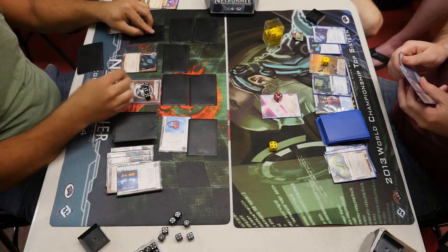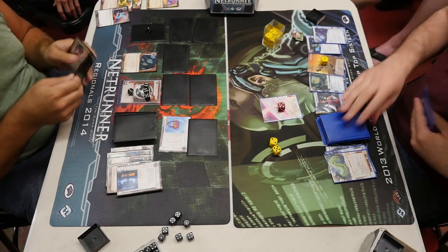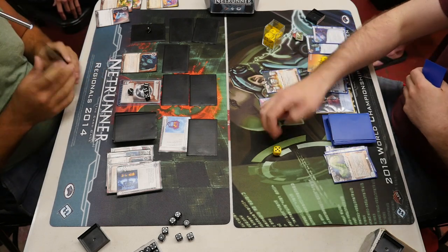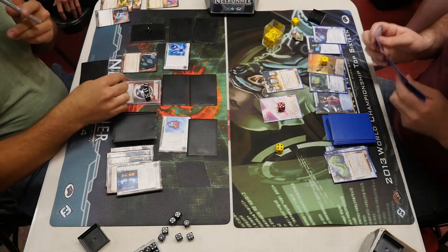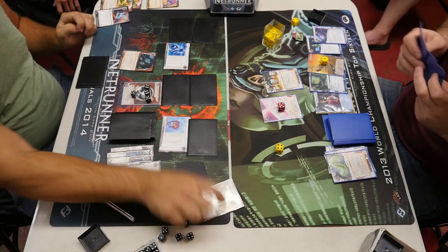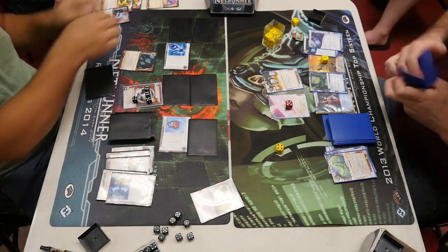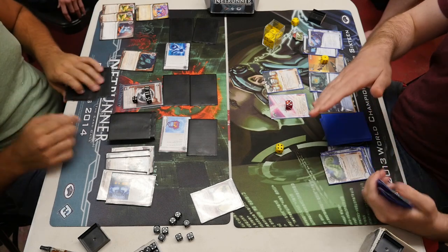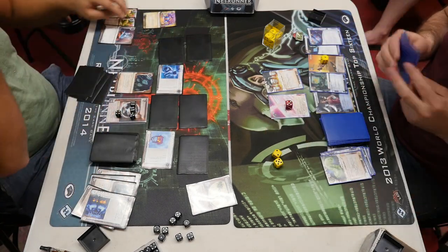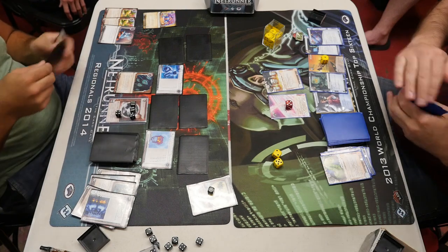Here comes a remote — Install Advance. Looks like an agenda. If you know the deck, there's no reason to hide what it's doing with a trap. It's like, 'yeah, if you want to run this, you're going to have to run a central, then break these two ice.' He ran the Sundew — interesting. Well, he's going to score his Nisei. With no icebreakers on the board, it's pretty much a guarantee that remote with the agenda is going to have two different kinds of ice that won't make your day pleasant. With only one icebreaker, even with the Mimic, you'll be spending a bunch of money to avoid pain and then hit some end-the-run ice you can't deal with.